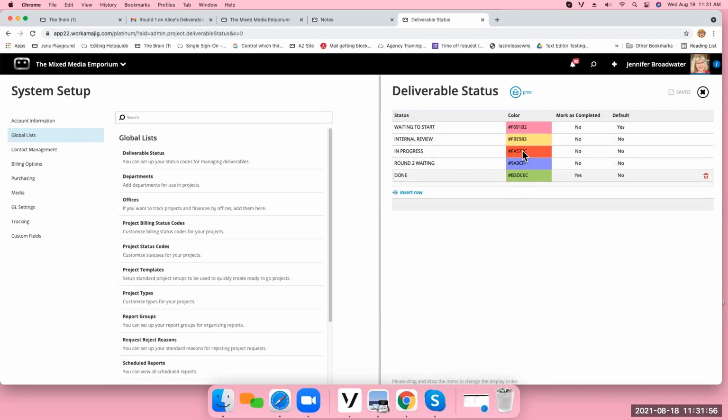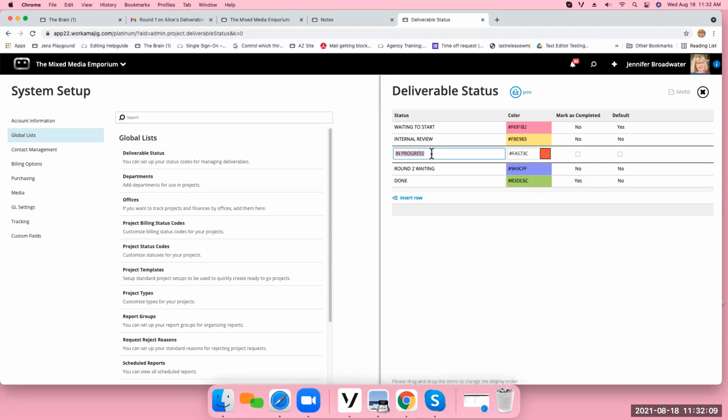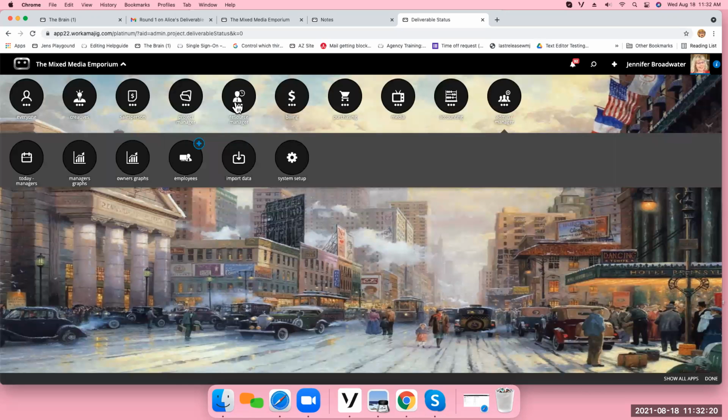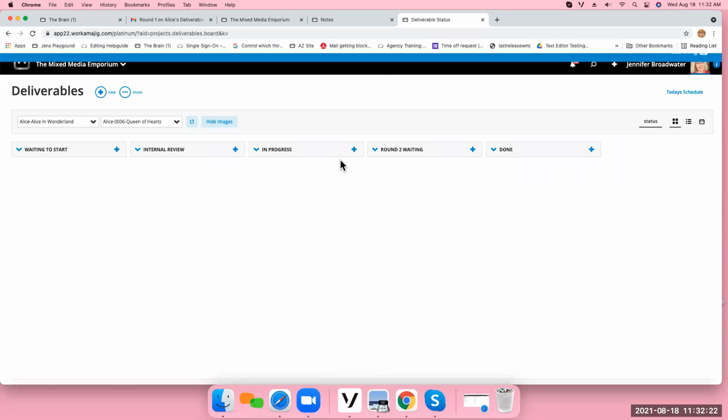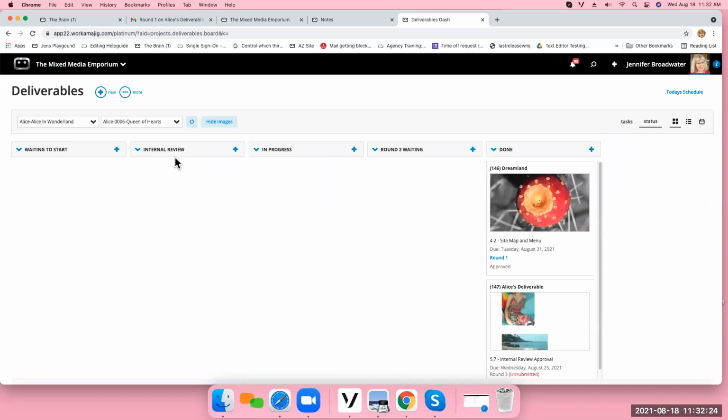I think I've changed all my defaults. You can make it different colors so you can make it pretty. One of them will be the default that everything goes into, and one is marked as completed. Then you move it through that process, and you can call these whatever you want, but it's up to you what you want to make this, and whether it's even helpful. These statuses are a direct result of what I built over here in statuses.